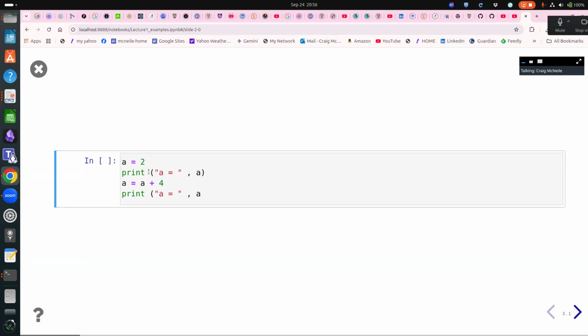So we have the same text string, a equals, now we have comma a, and this will print out a equals 2. We can use Python's little calculator. If you want to add 4 to a, we do a equals a plus 4, and then we can print it out again.